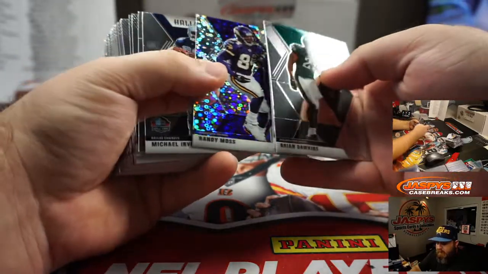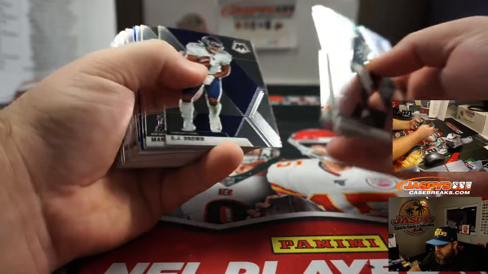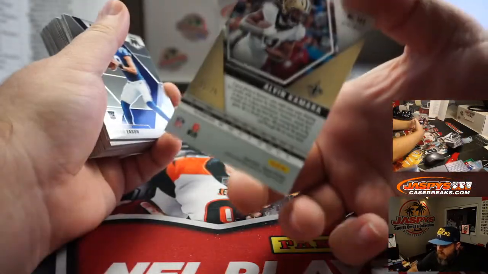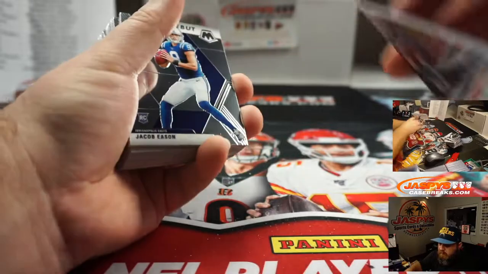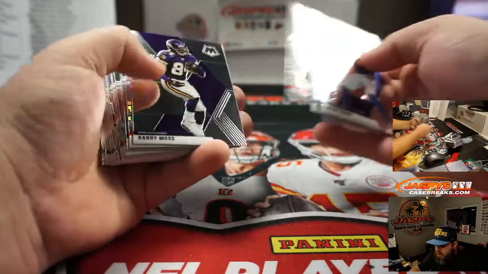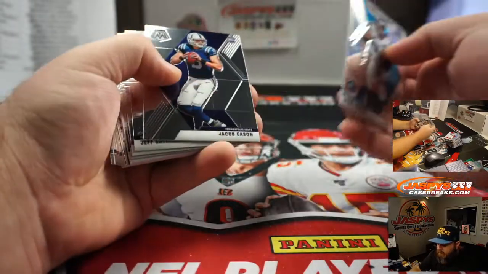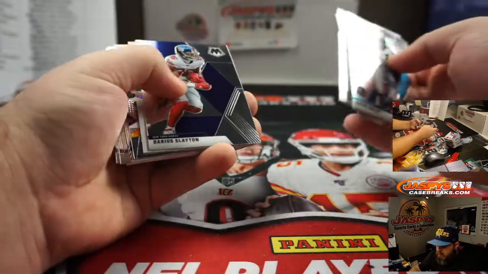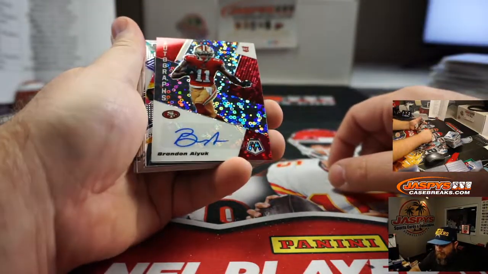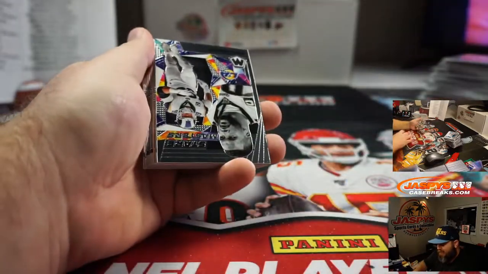Randy Moss, No-Huddle for the Vikings. Christopher Brown, last spot mojo. Alvin Kamara, no huddle blue for the Saints, numbered 275. New Orleans Saints, Christopher Slaughter. Nick Chubb, no huddle. Cleveland Browns, Glenn Campbell. And Oliver Soria. No huddle. Rookie auto, Brandon Ayuk. San Francisco 49ers.